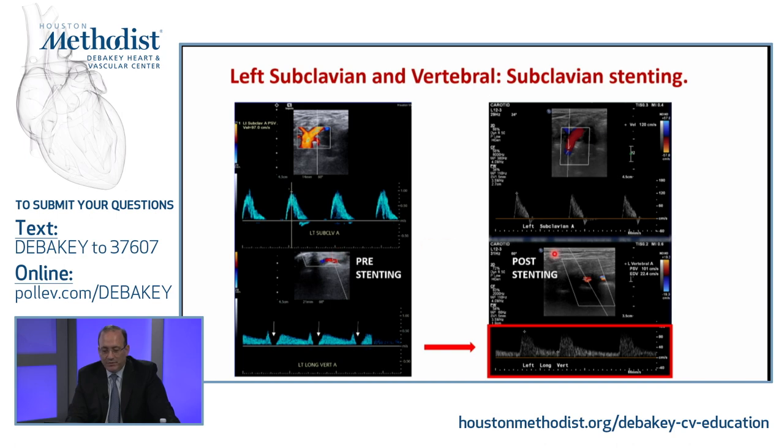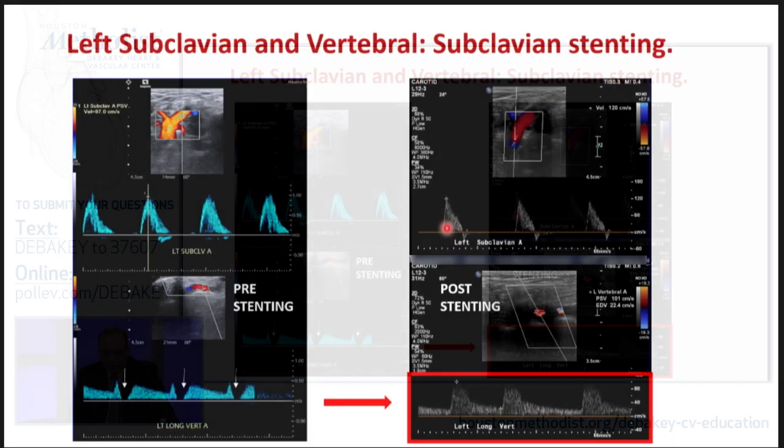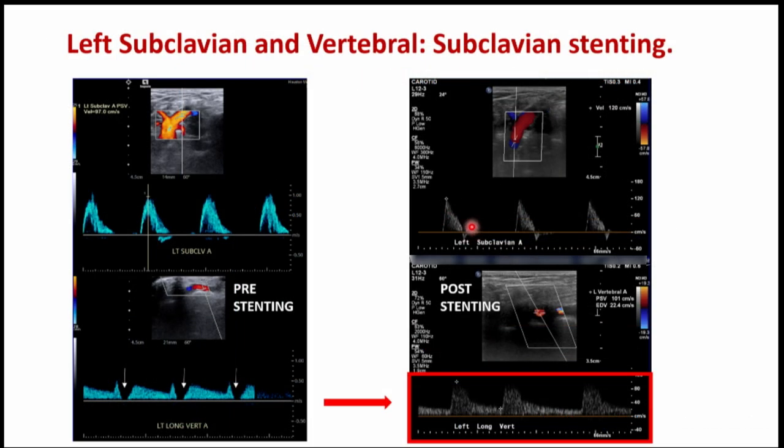Now look at the waveforms after stenting. There's decreased spectral broadening within the carotid. One thing is here, you don't see a lot of the diastolic component. And the reason for that is, look at this window, the color, 57, okay? So you're going to be missing that diastolic component. If the color window was reduced to maybe 30, you may be able to see the slower flowing or lower diastolic component within the waveform.